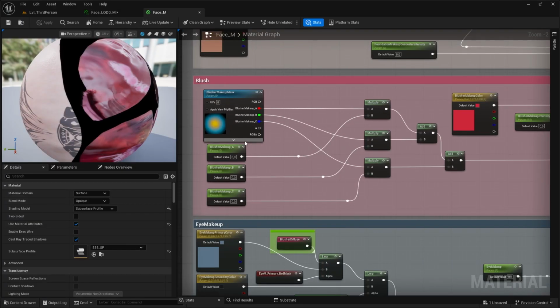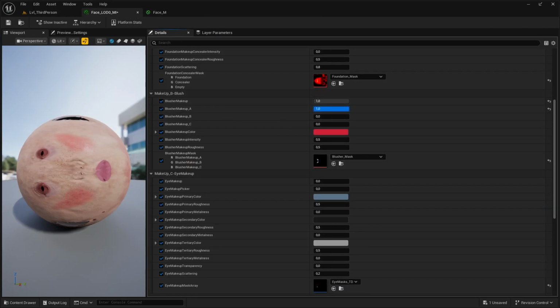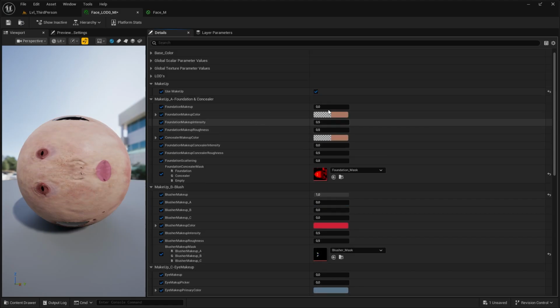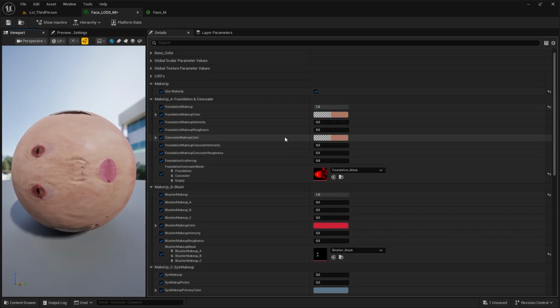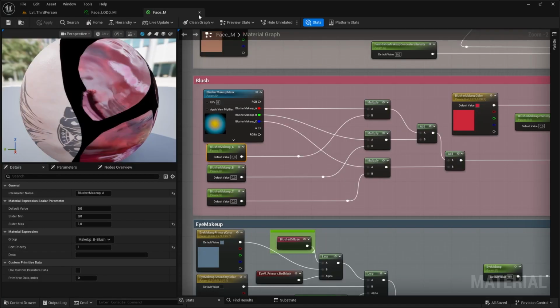But if you want to, you can just go into the material, and for example, this blush A, you can just set the max slider to 1, save it, and now it only ranges between 0 and 1. The main toggles are obviously clamped, since it's either true or false, but you can see that the roughness, for example, is not clamped between 0 and 1. But you can change these things in seconds if you want to. Now let's untick that, exit the material, and let's see this in action.